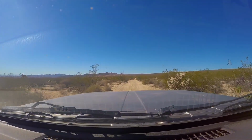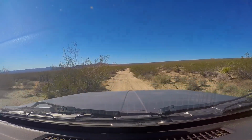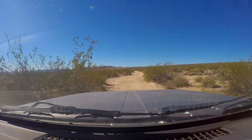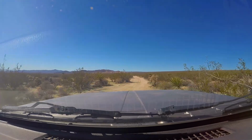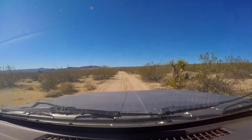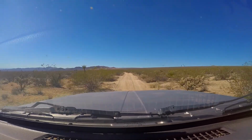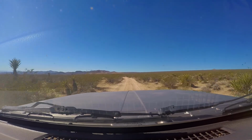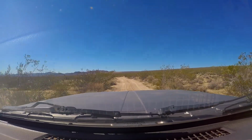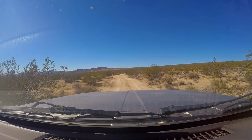Section just west of the Kelso Road here. You know, the book said the trail goes back to being a primitive road, and well, I don't know if I'd classify this as primitive. Maybe. Yeah, probably. Compared to what we were just on, it is definitely. Anyway, it's supposed to be entering a section where it's just a long ways of nothing. So anyway, we'll see how this works out.